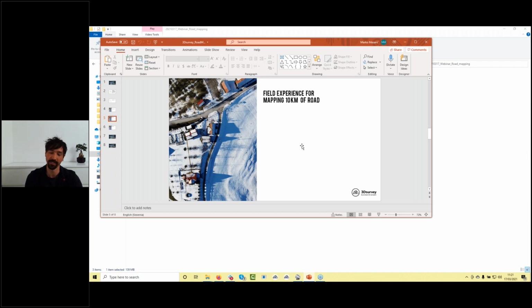Then the second piece of advice, if we repeat it, is try to start from the middle point. In this case, you have the best control over the drone, so you can always fly in line of sight. And try to start from the highest point. Then you will always have a good overlap between images, and also later in the office, you're not going to have issues with too little overlap and some images not being matched together.